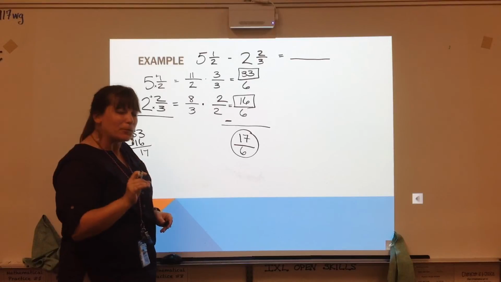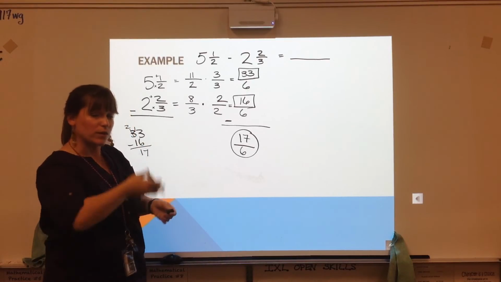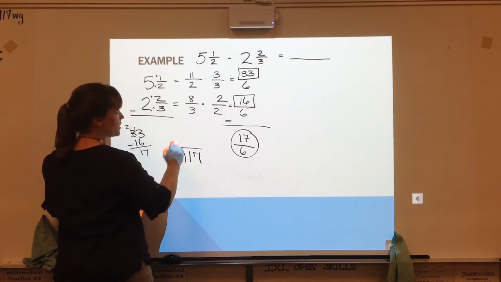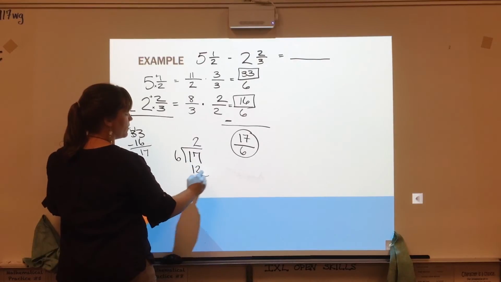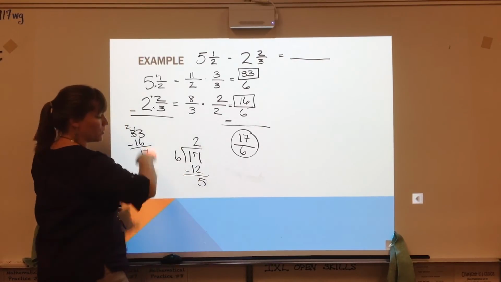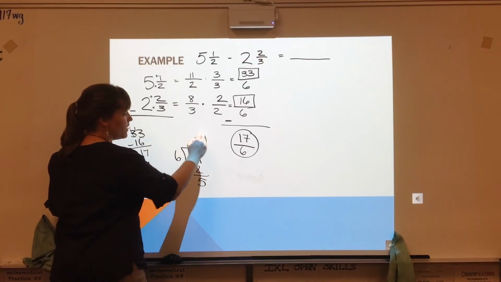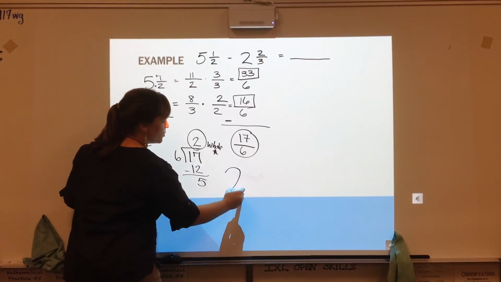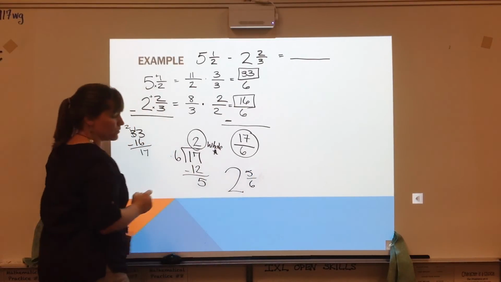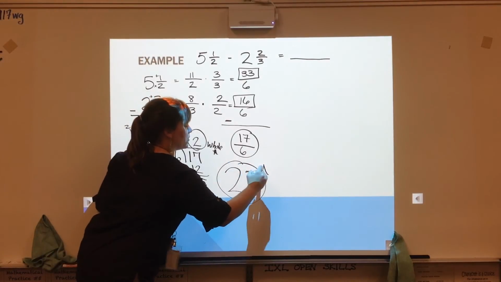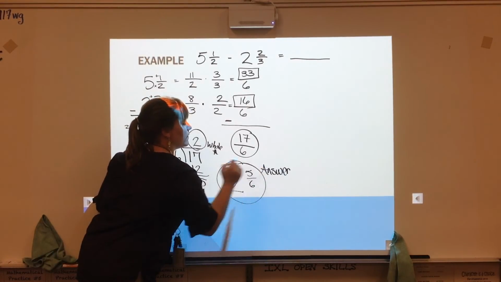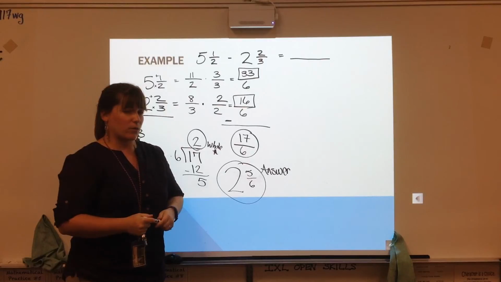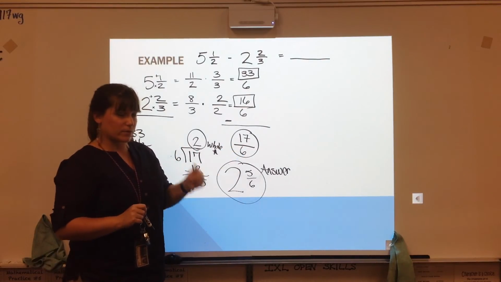We don't really like to keep them that way, so we're going to divide with a long division to find the mixed number. So 6 times 2 is 12. When we subtract, we get a 5. So putting this back together in mixed number form, this is our whole number, remember? Numerator, denominator, so we have 2 and 5/6. That's our final answer. It's in simplest form because 5 and 6 are right next to each other on the number line. Remember that vocabulary word? They are consecutive numbers. Good.